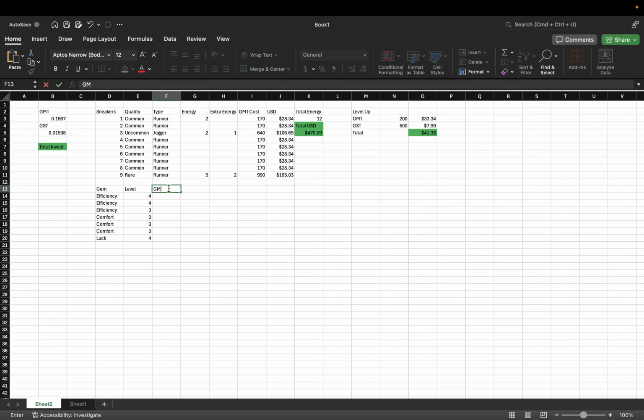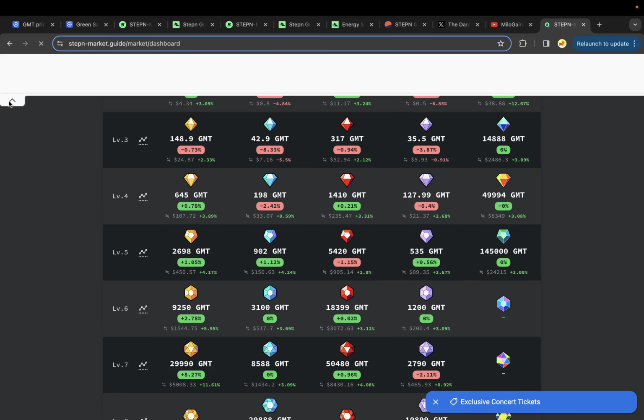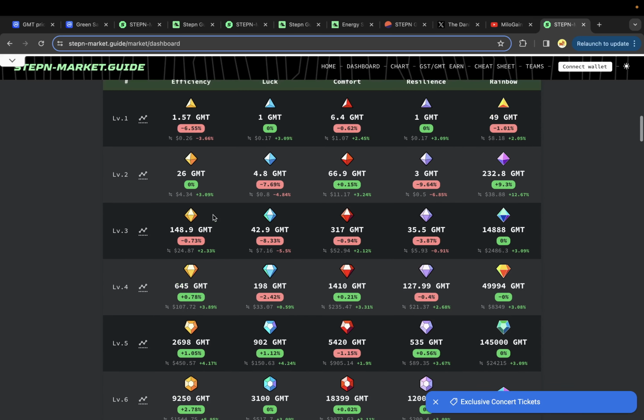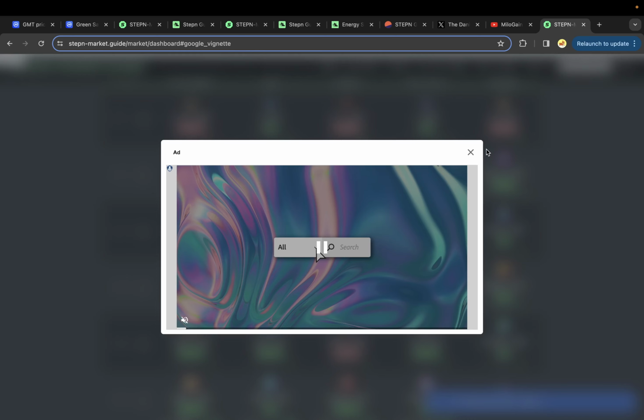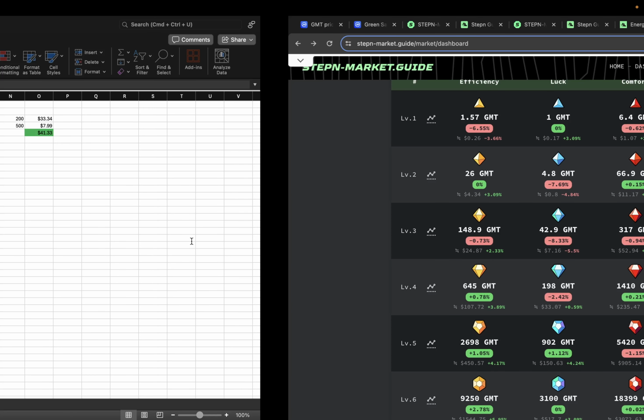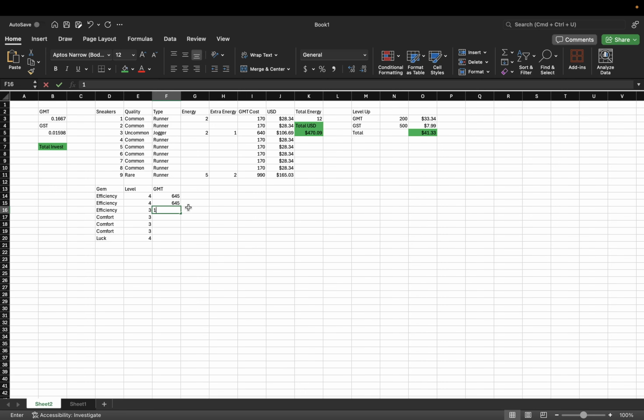All right, so let's do the GMT cost now. So how much is a level 4 efficiency? That level 4 efficiency right now is 645 GMT. Then the level 3 is 148.9. Let's just say 149.